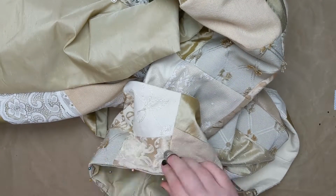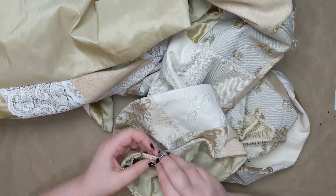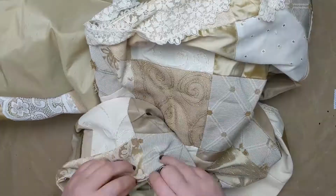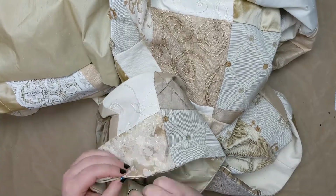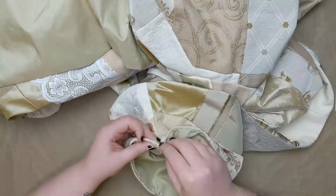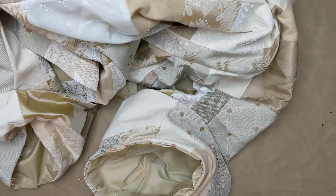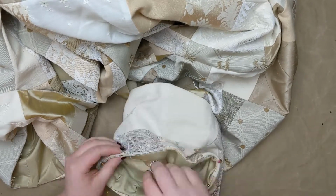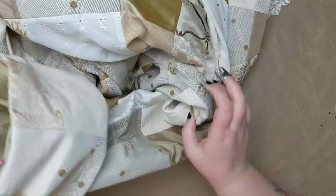Now I am hand stitching the sleeve linings in at the cuff, covering up that raw edge from sewing the cuffs on. The way the pattern is written, it asks for you to sew the cuffs on so the seam allowance will be folded up and caught inside of the cuff, like on the outside of the sleeve between the sleeve and the cuff. But since I have a lining to hide it with here, I opted to do it the opposite direction, so I sewed it on, as you saw, with it already facing up the sleeve on the outside. Then I just understitched the seam allowance so it would go up into the sleeve and I could easily cover it with this lining.